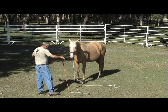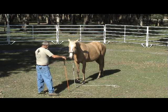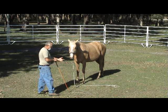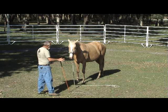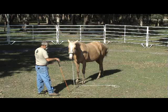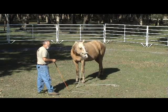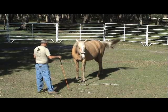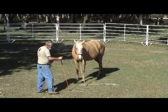So we got the first part of it, and that's kind of like doing this. It's kind of like a snake motion, the way I do it. So like if you were riding and the snake was to go across you or something like that, some horses will spook at it and some horses won't. I had one mare with a snake just kind of crossed right in front, and she didn't even phase her. So I was pretty fortunate. I was a nervous wreck, but she did real good for me.